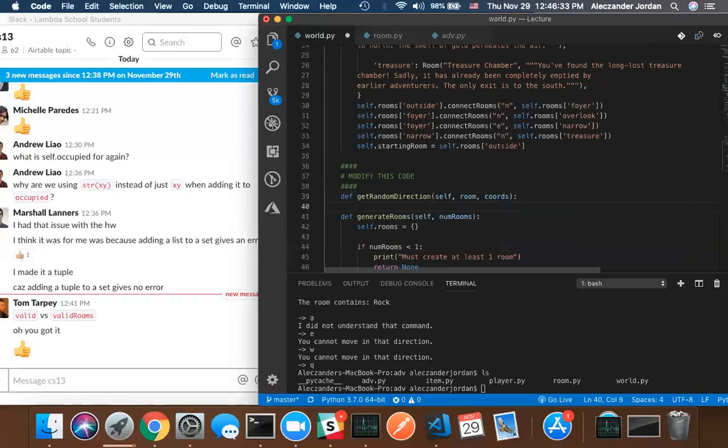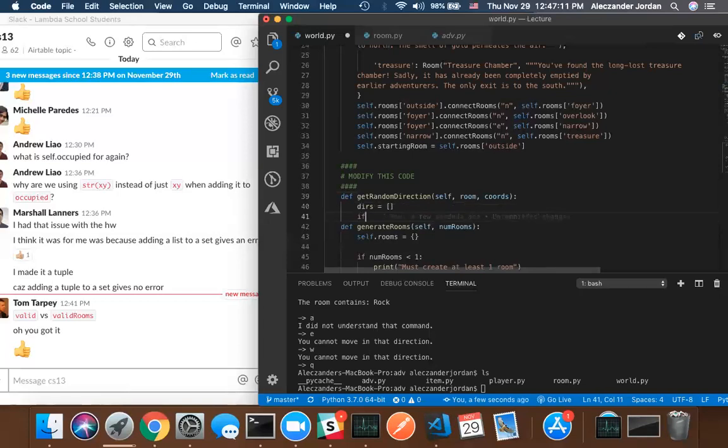And then for this method, what it's basically going to do is use a list, and it's going to eventually be populated with some combination of the possible cardinal directions of north, south, east, west. It may have all of them. It may just have some of them. You'll see in a second how that works. But basically, it's going to be empty to start with. And then you're going to have conditionals. It may or may not have these directions. So what does that mean? It means if statements, conditionals.